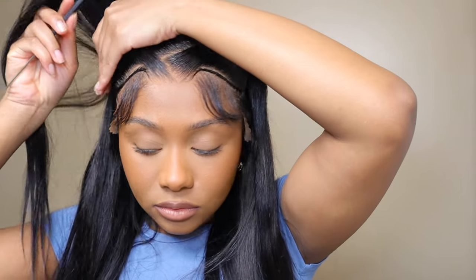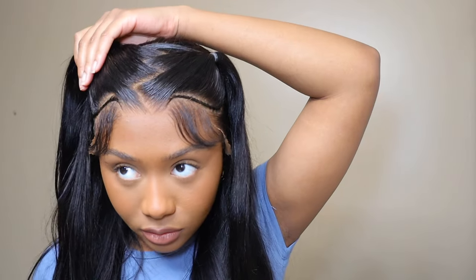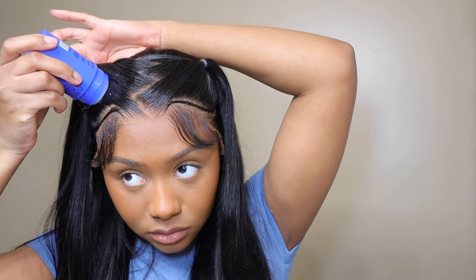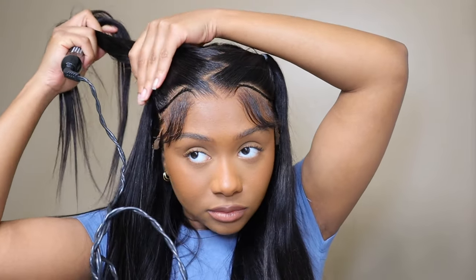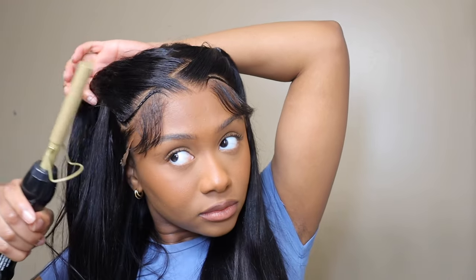If you know me, I don't like baby hair on wigs, especially on me, because I feel like my forehead sometimes looks large, but in reality, I have a smaller forehead, so whenever I do baby hairs, they just take up too much of my face, so I don't do them. But this wig came with them, so I left them as is. I did not trim them or anything. I just wanted you guys to see this wig, how it comes. I did not change anything about the wig. Only thing I did was adjust the bands, and that is it.